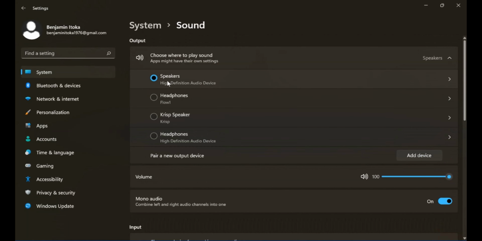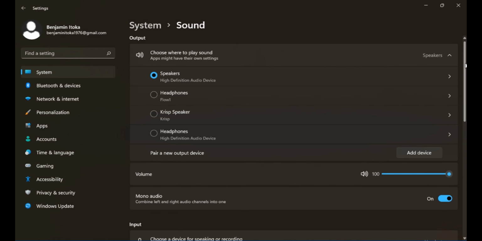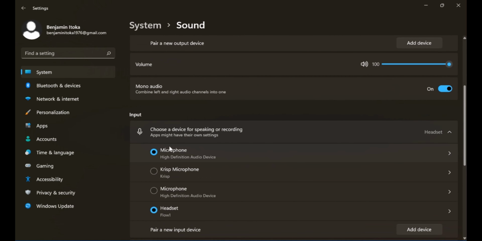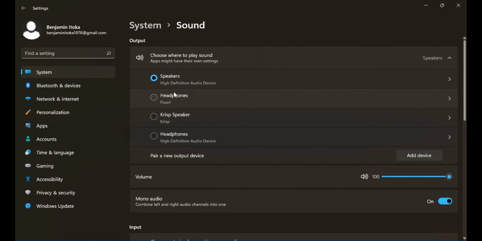So here we have speaker, okay, and headphone. And then if you come here below, you see input device here. So we can use only our microphone as an input device, and also if you want to use both, we can see a speaker as an output device or our headphone as an output device. All right.